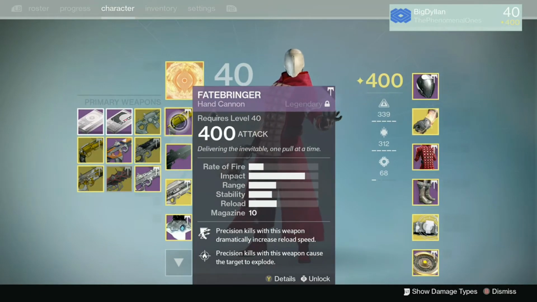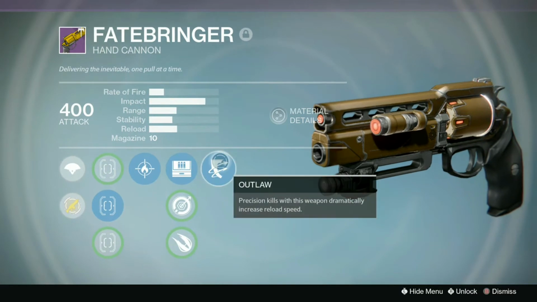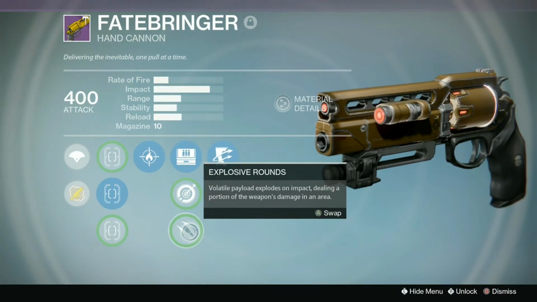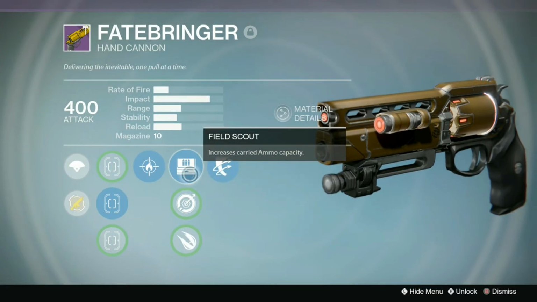Fatebringer on there, again, I'm much more of a hand cannon person. I absolutely love hand cannons. So like I said, for me, Fatebringer, definitely a good option. You don't really need much explanation as to why Fatebringer is good. Firefly, definitely one of the best PvE perks out there. Outlaw, being able to get a really quick reload so you can get your next magazine in. And I like to use Field Scout just because I like the increased ammo capacity, and I would use explosive rounds, but for me the perk really annoys me when it messes with the Firefly, and Firefly doesn't proc every now and then. For me, it just makes the weapon inconsistent, and I don't like it. I hate inconsistency in games, and it really bugs me and triggers me, so that's the reason I go for Field Scout, okay? So let's get that out of the way.